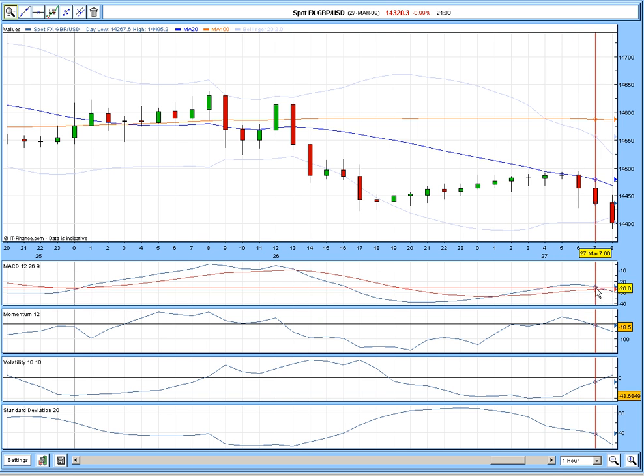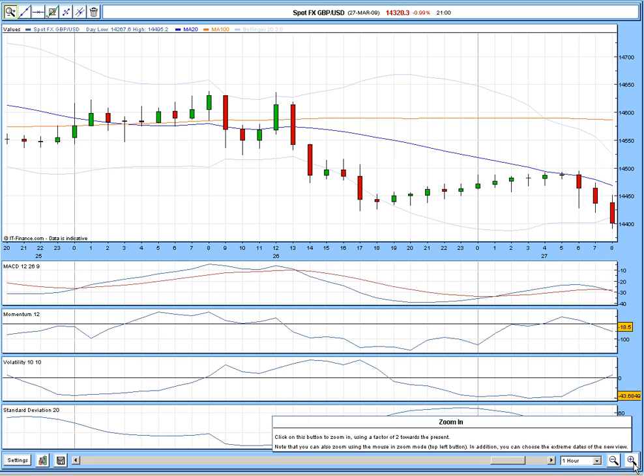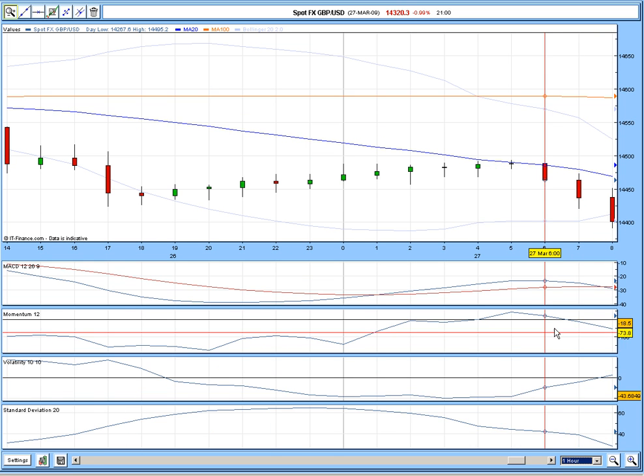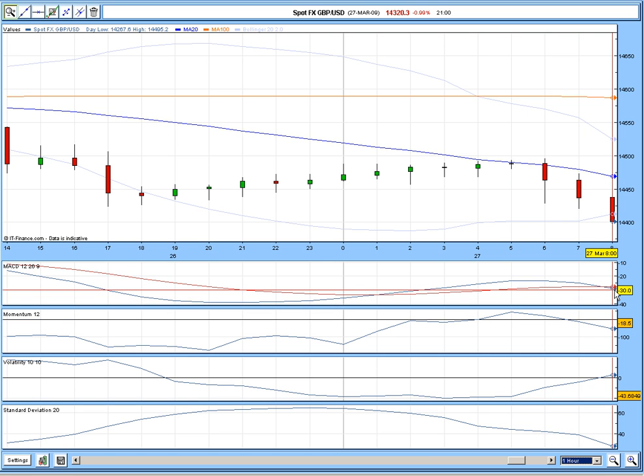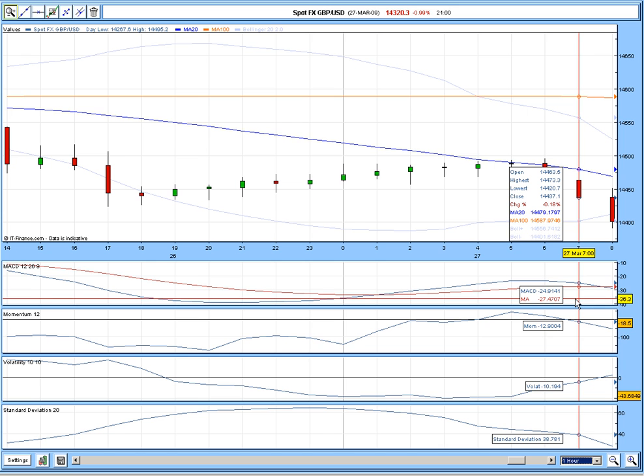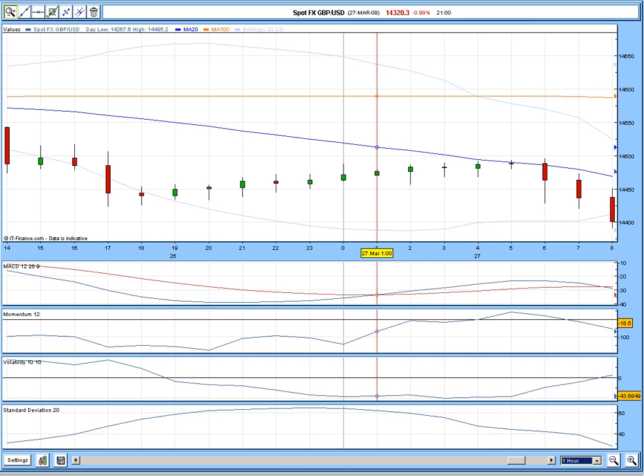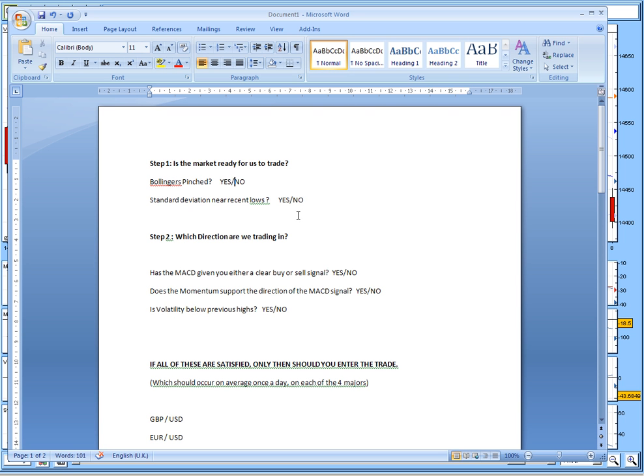It came converging towards the red, and it's now crossed the 8 o'clock. If I zoom in a little bit more, you may be able to see it slightly better. So at 8 o'clock here, I'm going to move my cursor slightly to the left so you can read off this. The blue line has now crossed below the red, and that is a sell signal for us to go in. So back to our checklist.